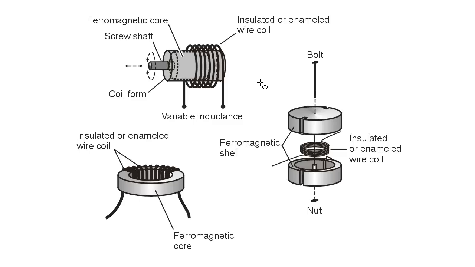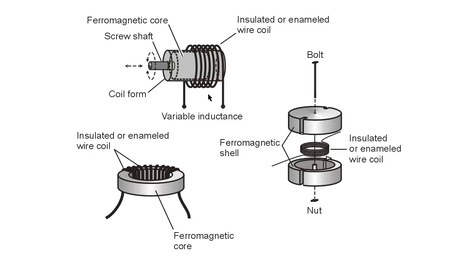The last kind of core is known as the pot core — P-O-T. It's shaped kind of like a pot. Unlike the other types, instead of wrapping the wire around the core, you wrap the core around the coil of wire. As you can see from this blown-apart diagram, you create your coil, put it inside this form, then bring the two pieces of the shell together and screw them together with a bolt and nut. You can then screw that entire assembly down onto a metal chassis or circuit board, and the magnetic flux will be pretty much entirely confined to the core, just as with a toroid.